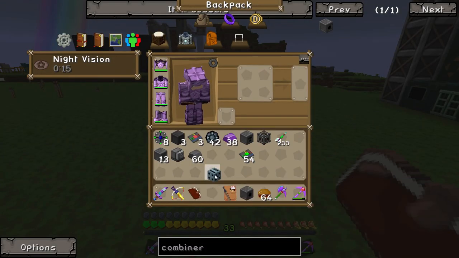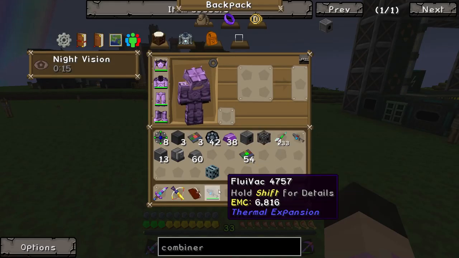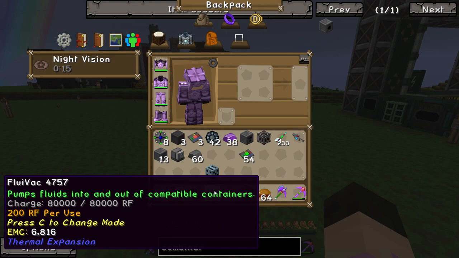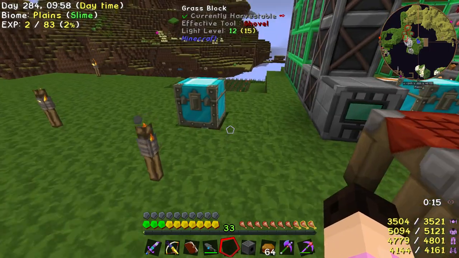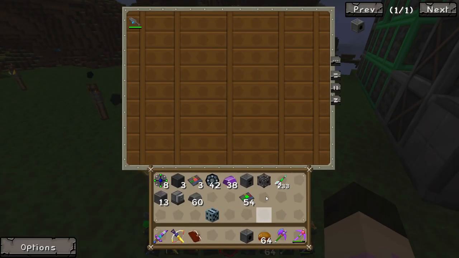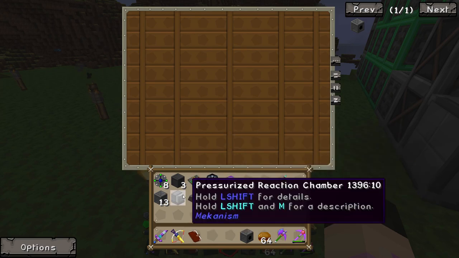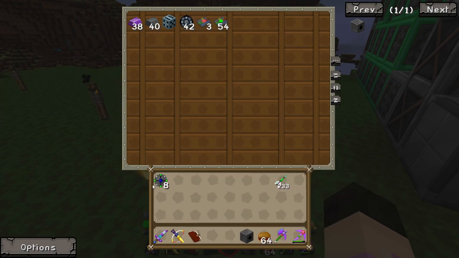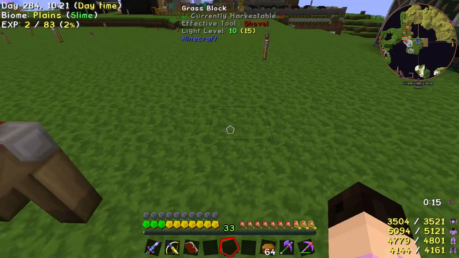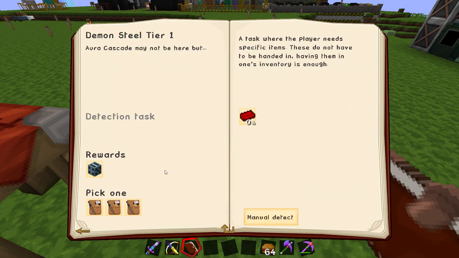Let's look in our greater reward bag. Fluivac and a flux transfuser. Ooh. Pumps fluids into and out of compatible containers, and transfuses RF into and out of it. Ooh. Handy. But in no way useful to us. The quantum entangler porter. Sounds interesting, but we're not going to use it. Nor that, nor these, nor those. Done.